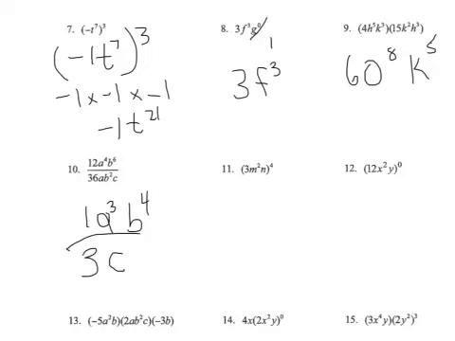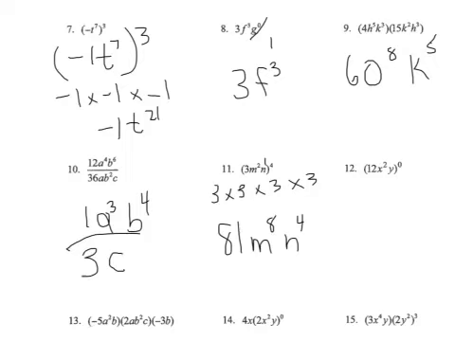This next one, 11, is interesting. You have an expression raised to the 4th power. 3 to the 4th power, remember, would be 3 times 3 times 3 times 3. So that's going to be 81. And m to the 2nd raised to the 4th is m to the 8th. And n raised to the 4th power is just n to the 4th because remember, you have an exponent of 1, and if you multiply them, they give you 4.